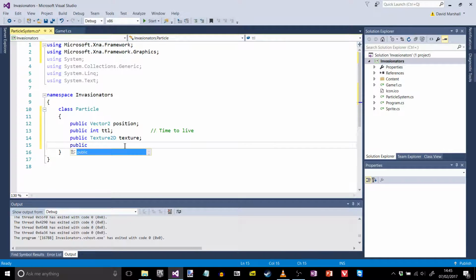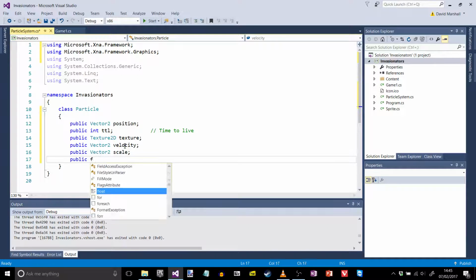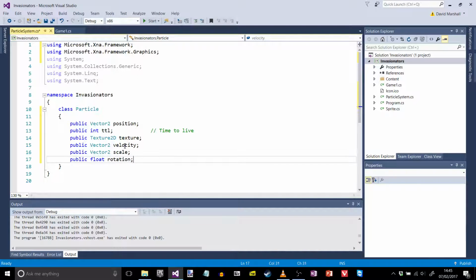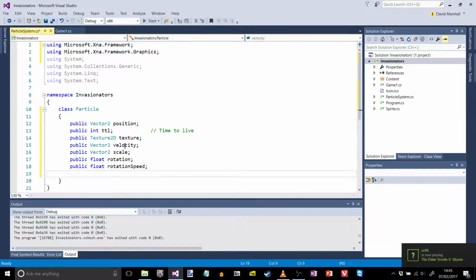So I'm going to add a few more items, which you should consider optional, but we'll give it a velocity so that you can control its movement, a scale so that things can get bigger or smaller, a rotation, but also a rotation speed so that it can change rotation as it goes along.